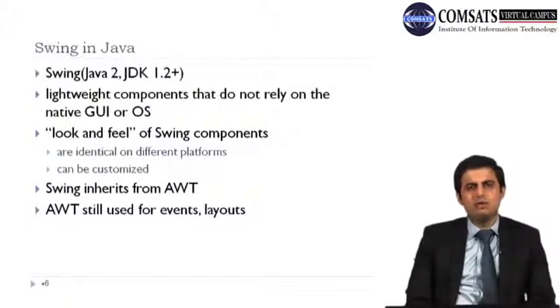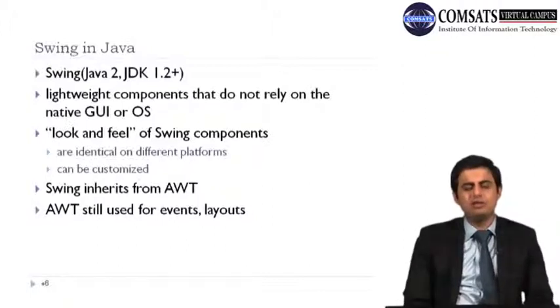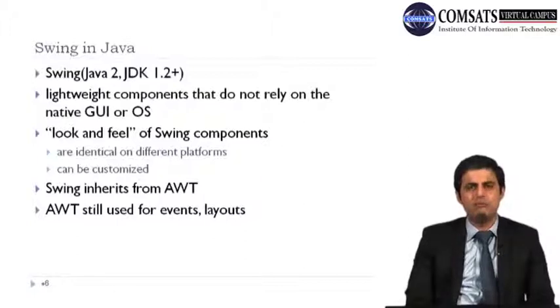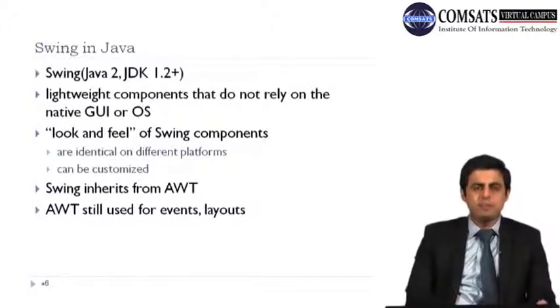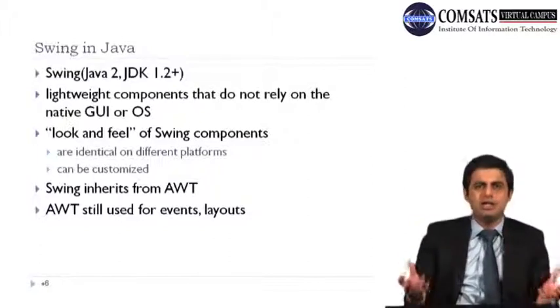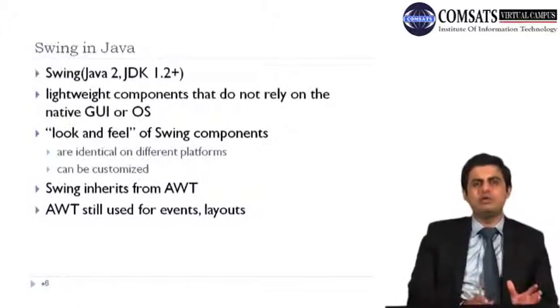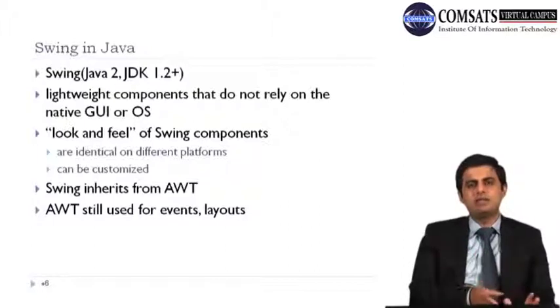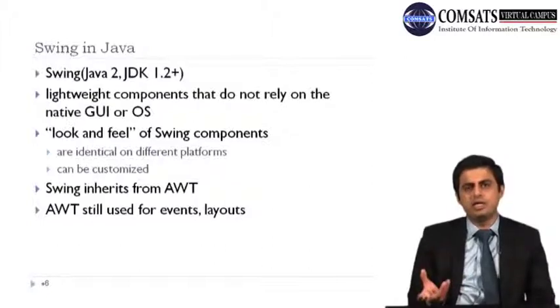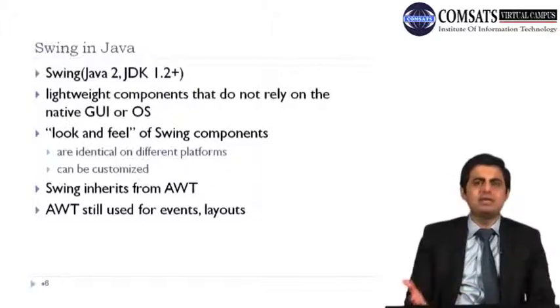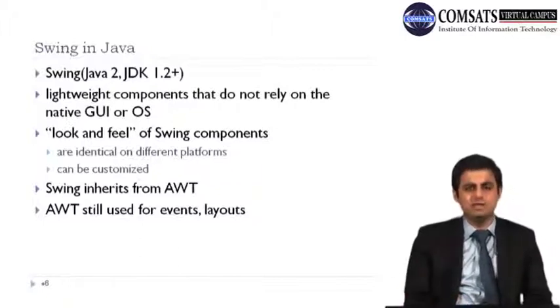We will look at them when we practice some of the Swing components during the labs, and I'll also give you some assignments to work on AWT and Swing components, and then compare them, to see what kind of different features they have. Of course, Swing is a newer technology, so it has better, lightweight components, but AWT was a very robust technology in the beginning. It had very efficient features for events and layouts, so people still use them for events and layouts.